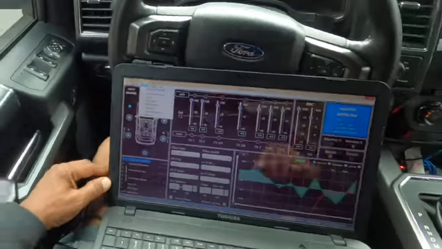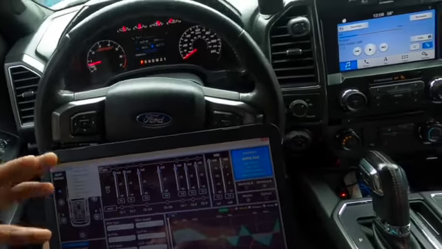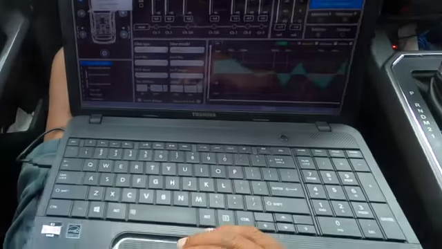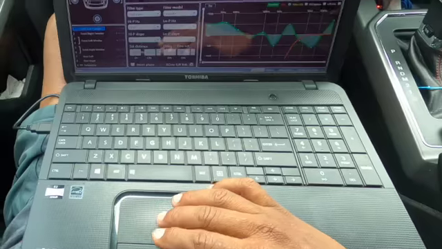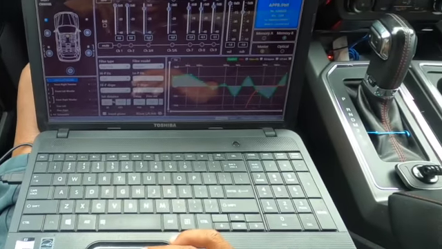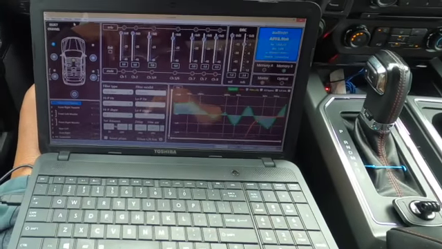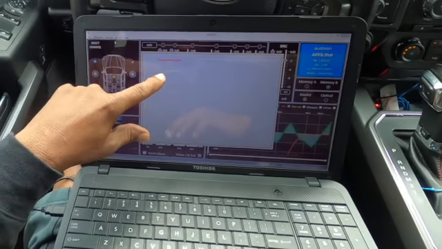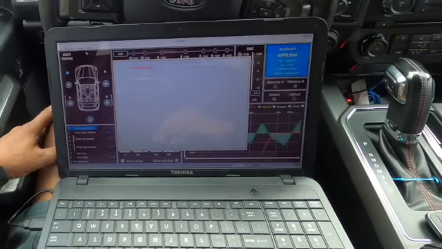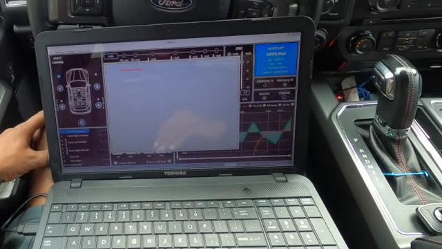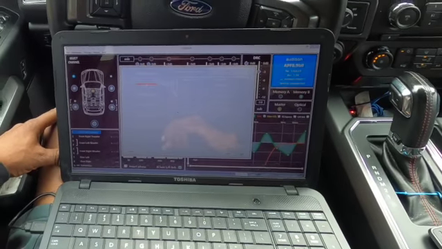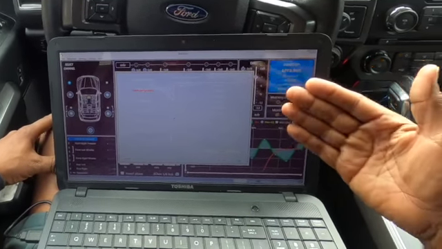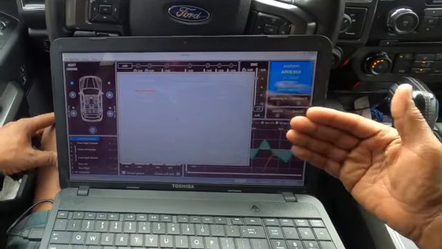So here are the steps on how to set it up in the software and what you will see. I've already done a tune on this car, so I'm first going to start off by doing the configuration wizard. You launch the software, go to device settings, and it comes up with the configuration wizard. This is just the starting point. Then you hit the start button.